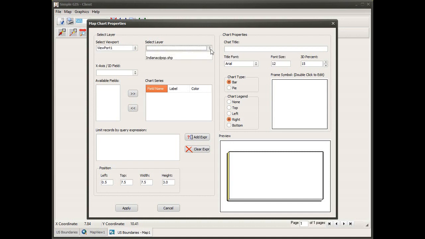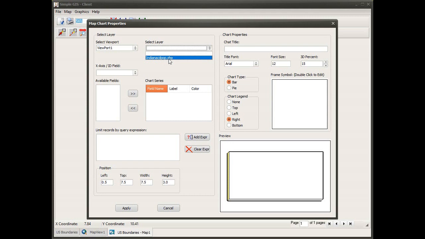When I select the layer in this viewport, there's only one shapefile loaded in that particular map view, so that's the only shape that I see appear. I'm going to select this shapefile, and this is the shapefile that contains the population data that I want to graph.